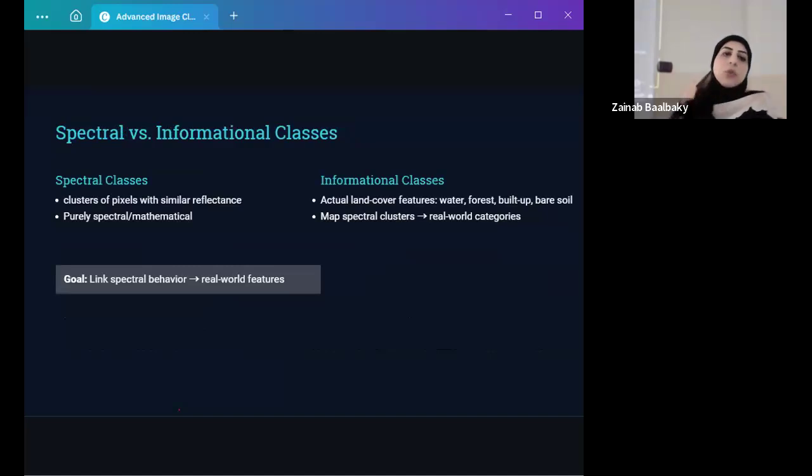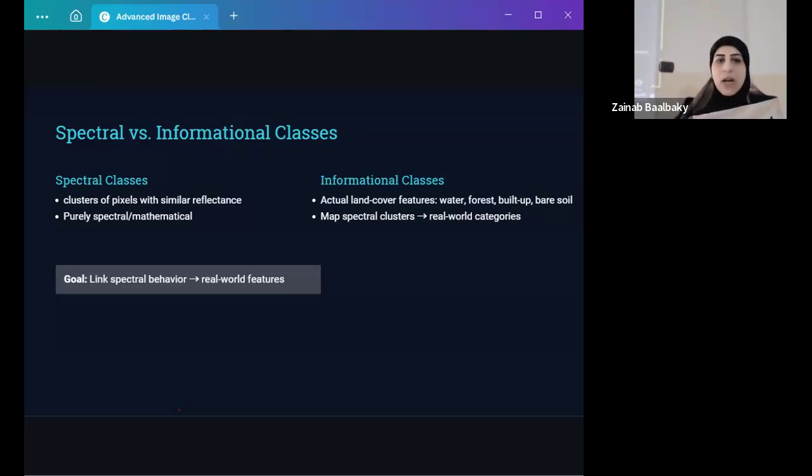Next, we need to understand an important distinction in classification, which is spectral and informational classes. Classification fundamentally distinguishes between two types of classes. Spectral classes are clusters of pixels that have similar reflectance behavior. They are purely mathematical groupings in spectral space.